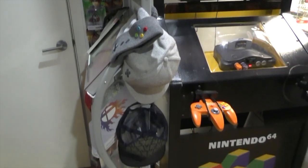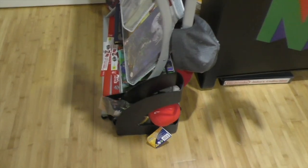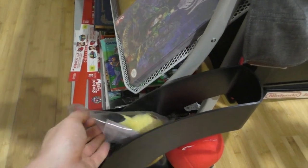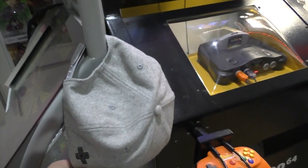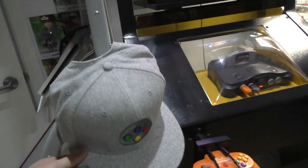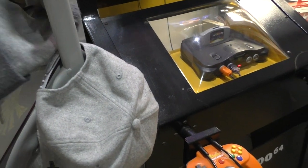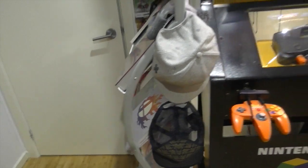And moving on to the next part of the room, I've just got some different sorts of hats and caps, Pokeball in there, a couple of Pokemon keyrings I got given with my Pokemon Switch variant. Quickly with these hats here, I got this awesome beanie and this awesome cap from the Throwback Gamer. You can look him up on Instagram at the Throwback Gamer. He has a great website of all different hats and caps, so please check him out.